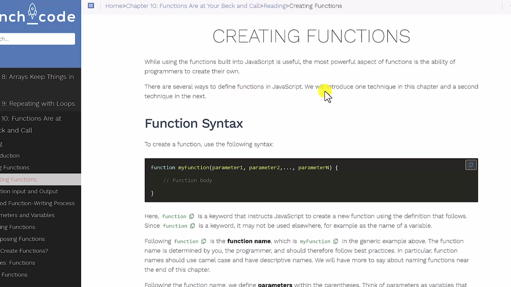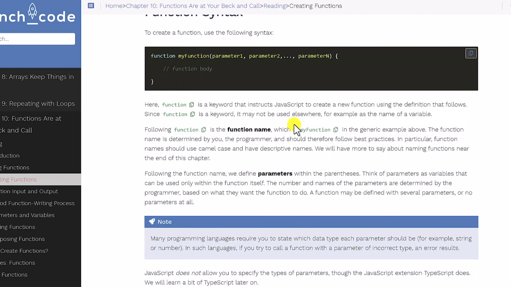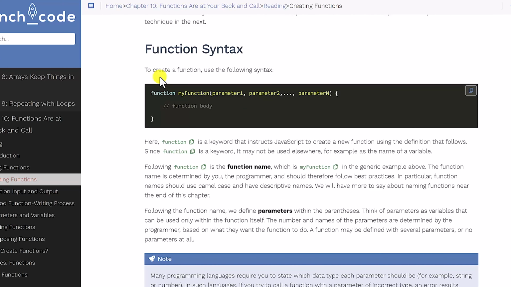We will introduce one technique in this chapter and a second technique in the next chapter. Function syntax. To create a function, we use the following syntax: function, the function name, and the parentheses are parameters. You can have as many parameters as you want or you need for your function.